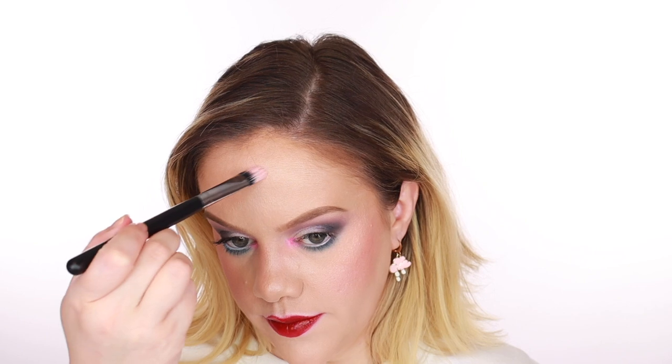The final shade is called Bitten and I'm expecting something more sultry, vampy, maybe berry. This one's got what it takes to cover up all those other colors. I got lipstick on my forehead — we'll just pretend that didn't happen. So we have a little bit more vampy berry. I still think this is more of a berry-ish type of shade but it definitely has that vampy look. So this is Bitten.